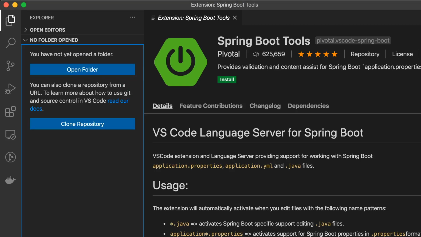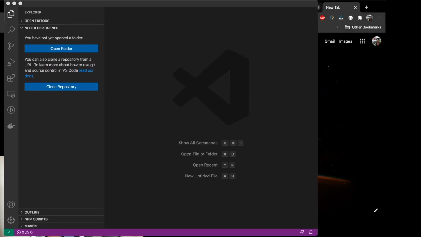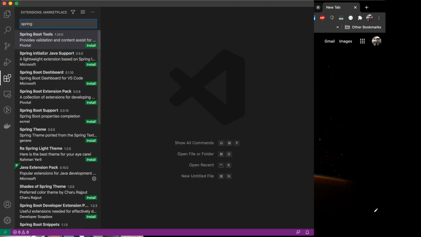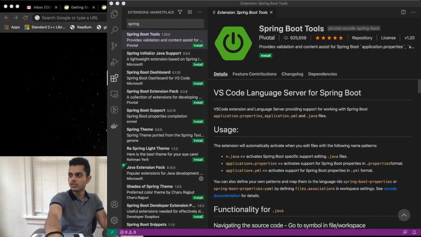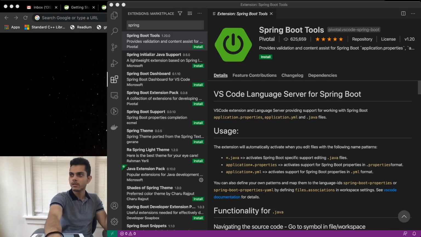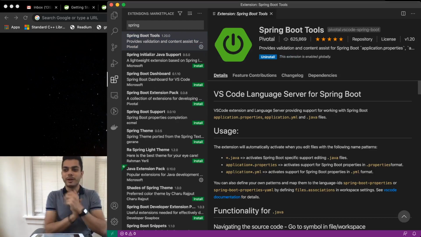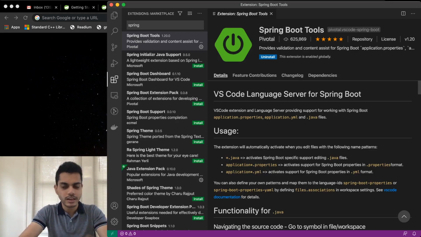What you would do is, of course, this won't be there. It would be something like this, right? So we are going to go to the section on the left here. It's called extensions, and we're going to search for Spring Boot tools. When you search that, you should be able to see this one, right? Once you click on the install button, you're all set. Once you have it installed, you essentially are configuring this VS Code to give you help in terms of creating a new application. All right, so I'm going to close it for now.